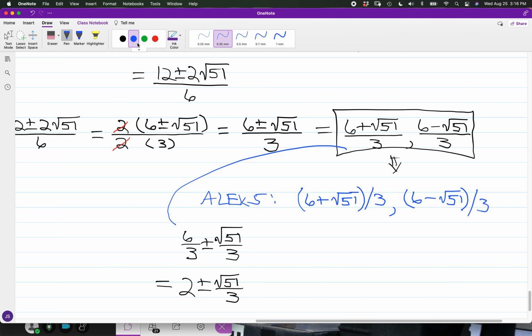That is like in the case of the other version, for Alex. If you do not have parentheses, you can write this as 2 plus the square root of 51 over 3. Notice I do not have the parentheses, so this reads 2 as a standalone term, and 3 is dividing into the square root of 51. And this is another way that you could write this in Alex.